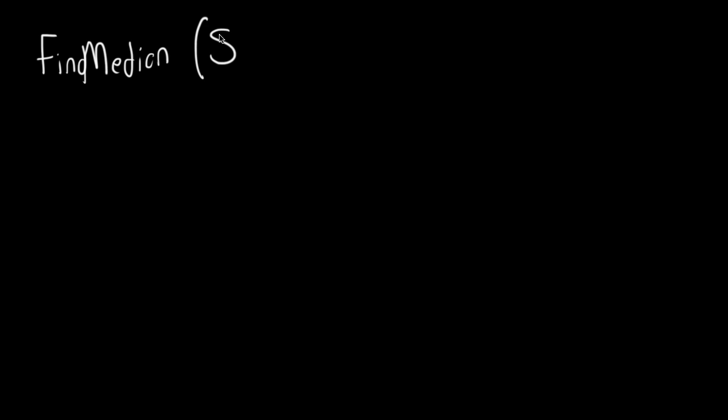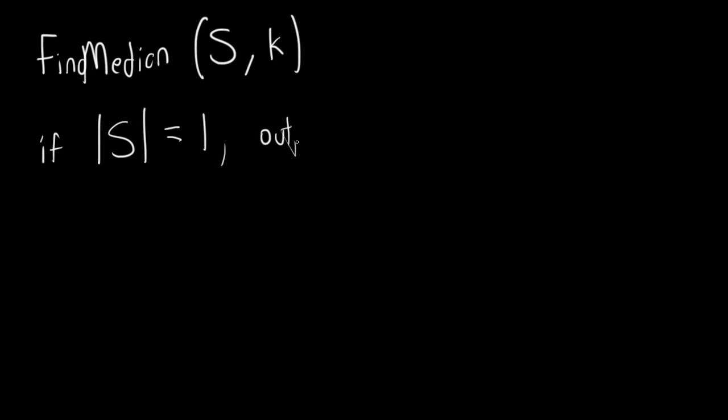And we are going to have our set, and we're going to have the k value, which is going to correspond in this case to the position of the median. So we're going to say that if the size, the amount of values in the set, is equal to 1, output x1.